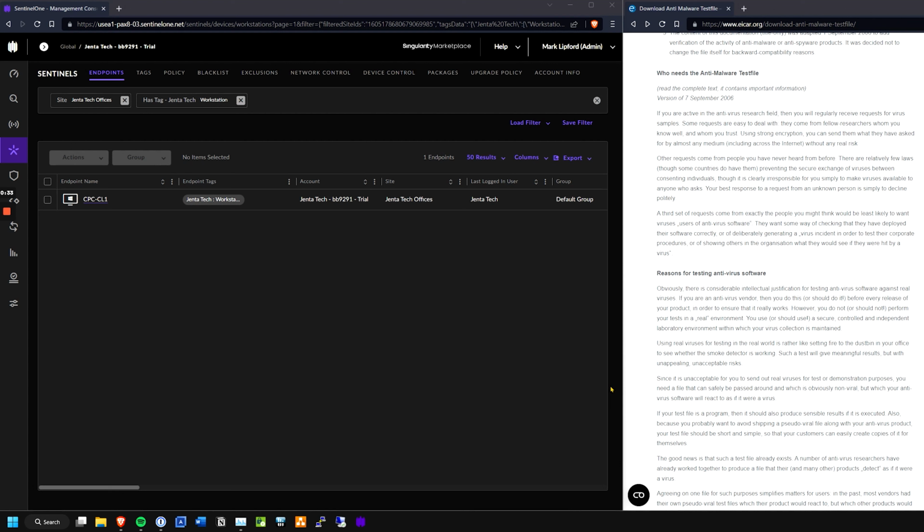So endpoint detection and response software is an integral part of any MSP. If you currently have an MSP and you're not being protected in this fashion, you should contact them and ask them about it. That way you can make sure that you are doing what you need to do to ensure that you're safe, right? The way this works is it monitors activity on your devices for malware and ransomware attacks. So if you are the victim of a cyber attack, this software will work to stop it in its tracks. It will then alert our security operations center, and we can then react the way that's proper.